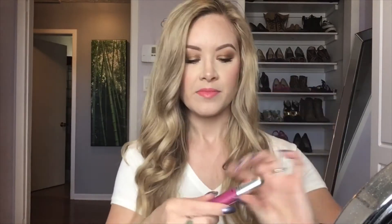Another one going straight in the trash is the Revlon Ultra HD Matte Lip Color, given to me by a client. I don't know what world this is matte — you put it on and it does not dry down, it does not go matte, it bleeds into lines I didn't know I had, and it smears everywhere. When I see 'ultra matte HD lip color' I expect it to dry down like a regular matte liquid lipstick. This just did not work, the formula is just wrong — that was a fail.